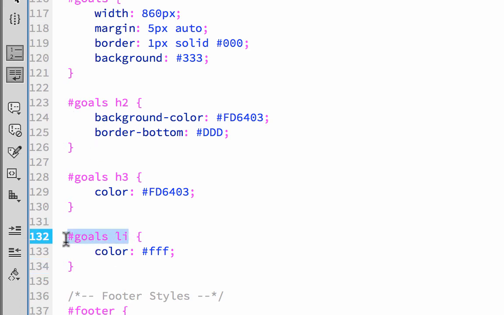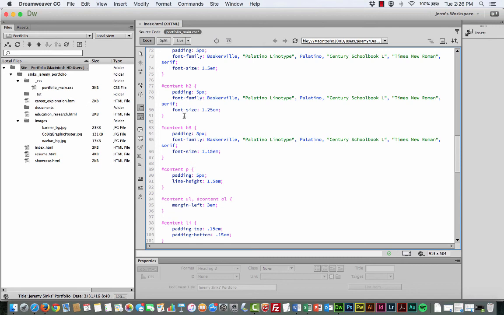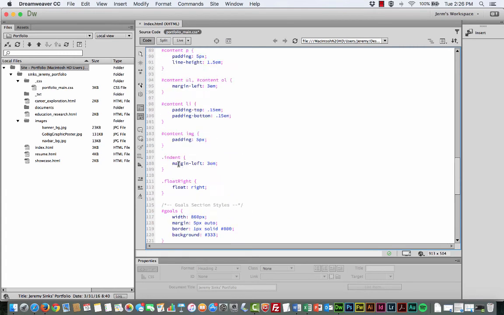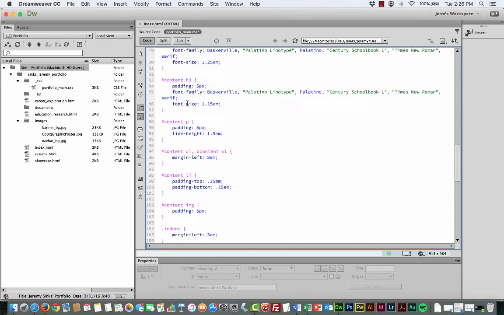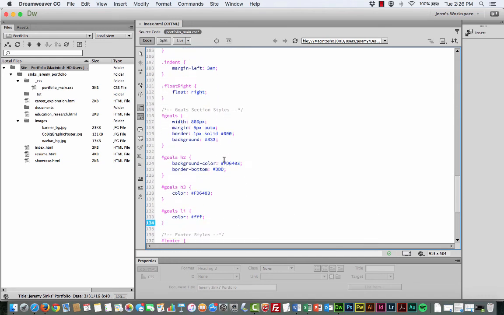This is goals specific. Now be careful that if for some reason you scroll up, and you've given your H1, H2, and H3 a specific color, that color overrides any color that you try to put in as your color for the goals H3. So that's why it's pretty important that when you style your content elements, you make them as plain as possible, so that if you want to change something later on, it's easy to do so and you don't have any conflicting styles going on.